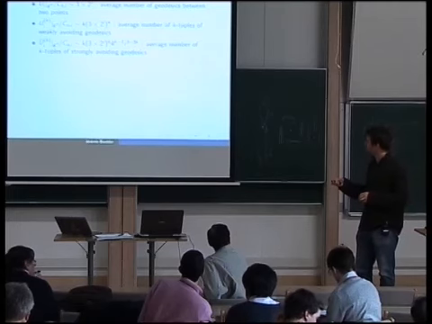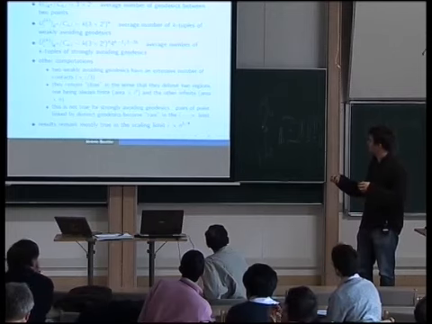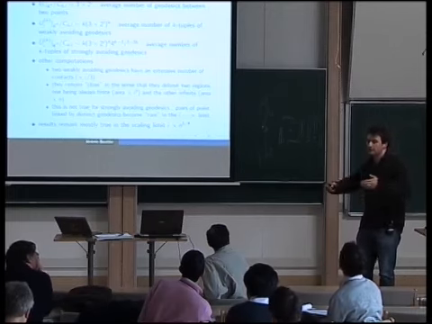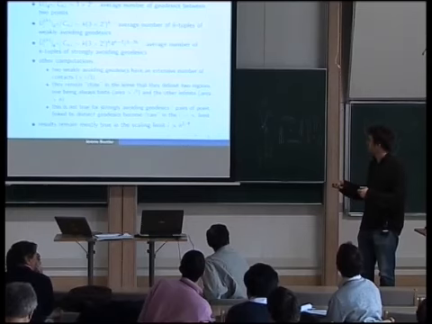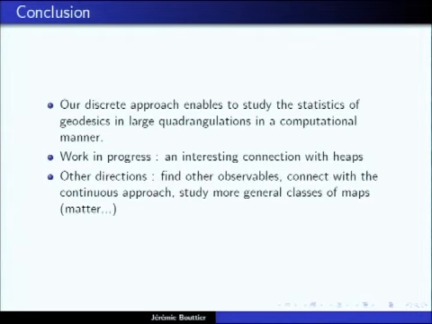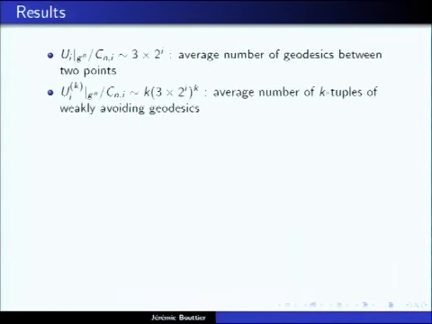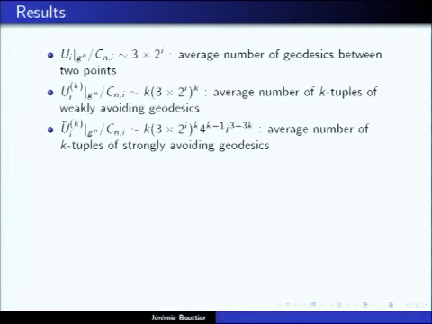And of course, there is the question of whether the geodesics, as you said, are really strongly avoiding or just strongly avoiding on some part. But I believe that the exponent would not be fundamentally changed. So that's what I mean when I say find other observables, because what I found is just these complicated functions, which are just some observables of your model, and you can think about more complicated ones to do. But each one is an exercise, I would say.